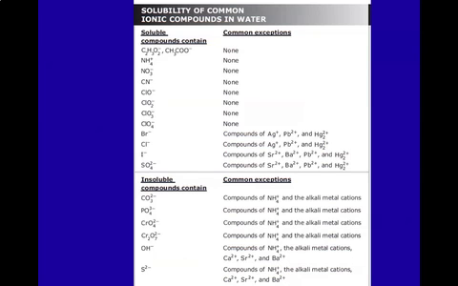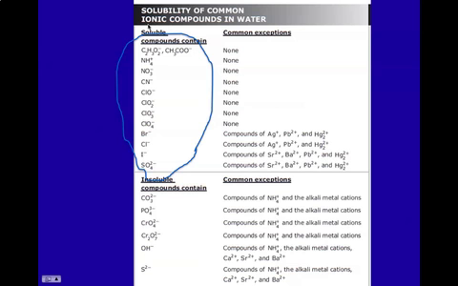So on the back of your star chart, you have a list of what things are going to be soluble in water. This is kind of a confusing list, and we'll do this actually in class, but just to show you, these compounds are soluble in water. Now, if they have an exception listed over to the right, then those things will be insoluble. For instance, if we look at the last one here, SO4 2-, sulfate. If it's combined with strontium, barium, lead, or mercury, so these four exceptions, it's actually not going to be soluble. But if it's combined with anything else, it'll dissolve in water.